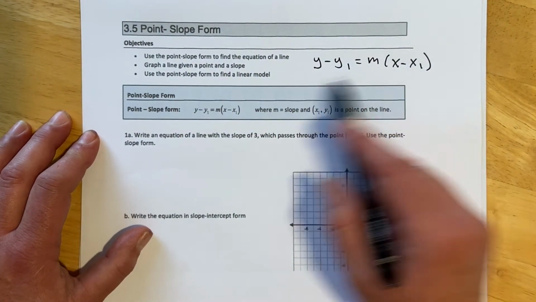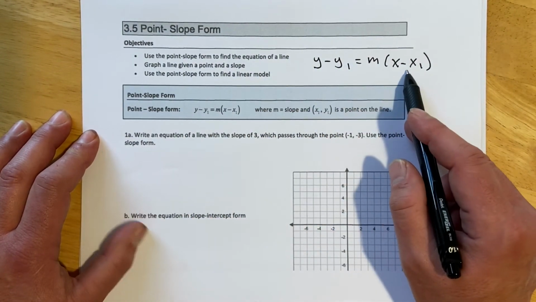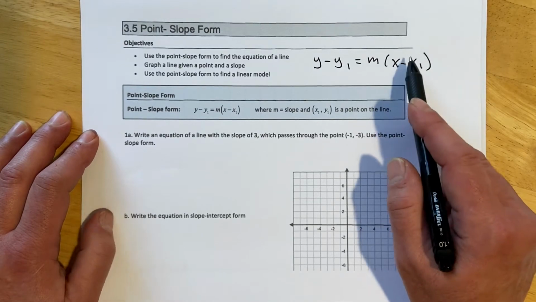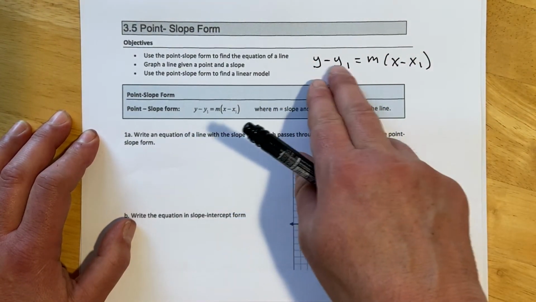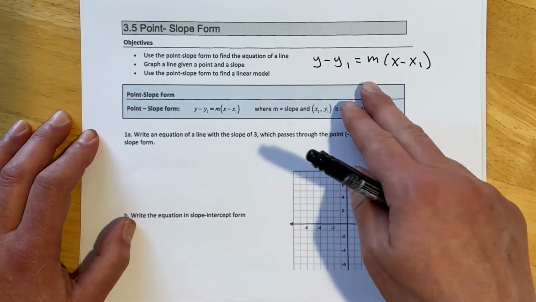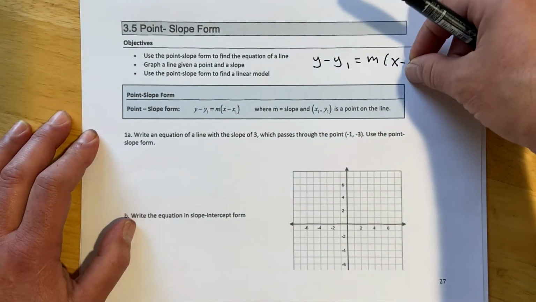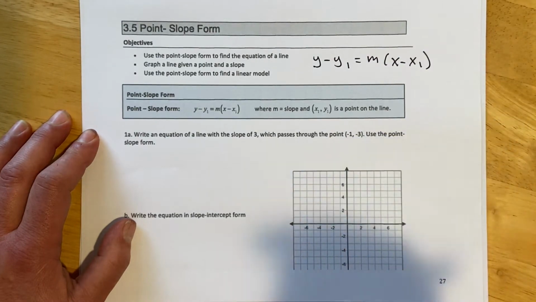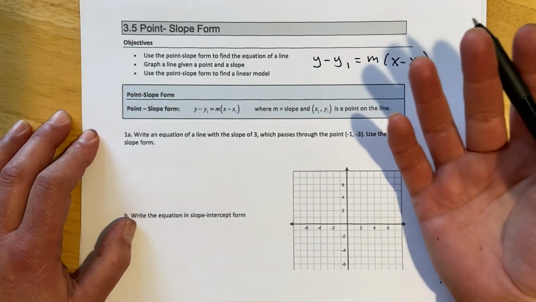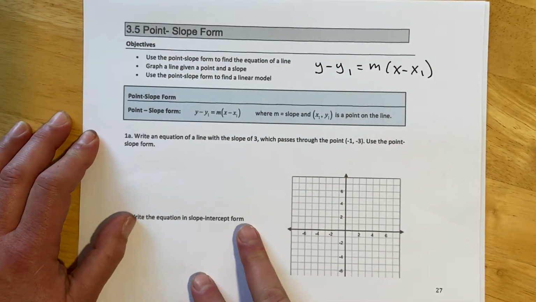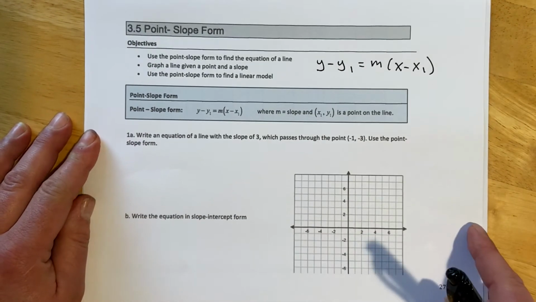Hey y'all, this is Derek, and this is section 3.5, which is going to be point slope form of a line. And so it's here in the box. I just wrote it a little bit larger up here so I can kind of point at it. And what this is, our slope formula, right? If I divide over this x minus x1, this just becomes change in y over change in x. So all it is is our slope formula solved around for the y's. And what it does is it gives us sort of an alternate version of looking at lines. This can be easily reduced into slope-intercept, which I'll show you in a second.